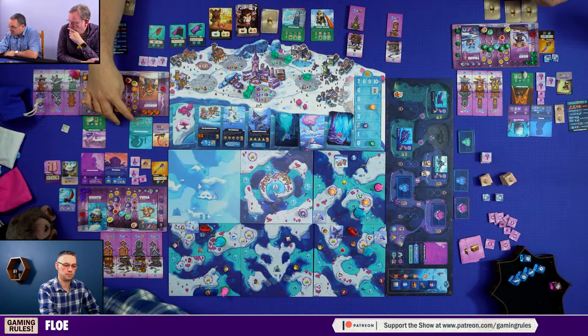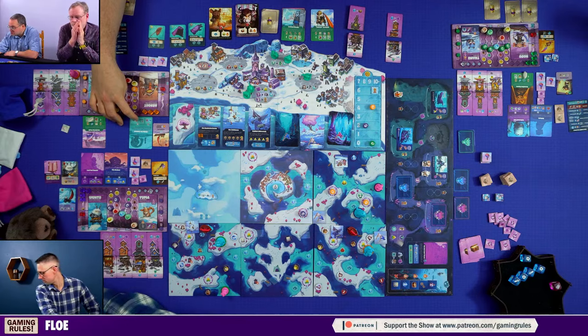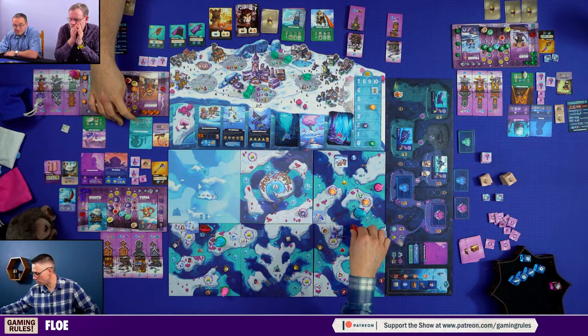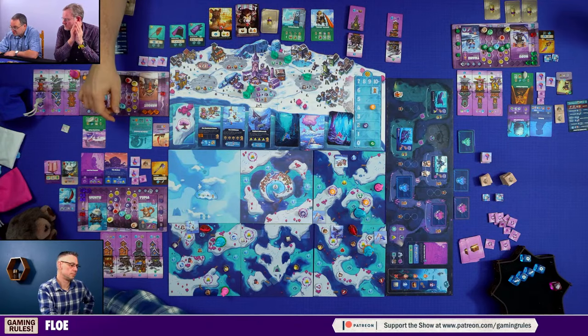Oh, that's right. Whilst I was in, because I've sailed to a space that has two docks. Is this where I have a space with two docks? This space has two docks. Yep. So this one then triggers, which gives me a heat and a dive.